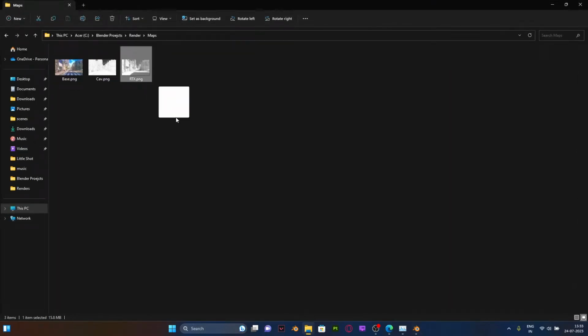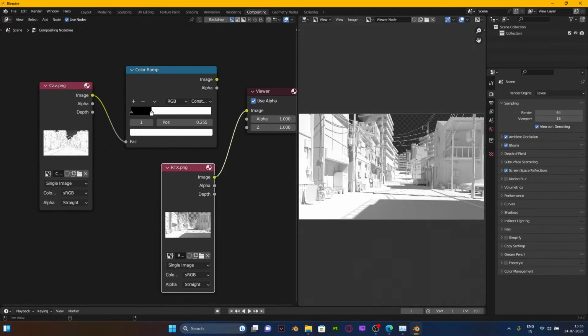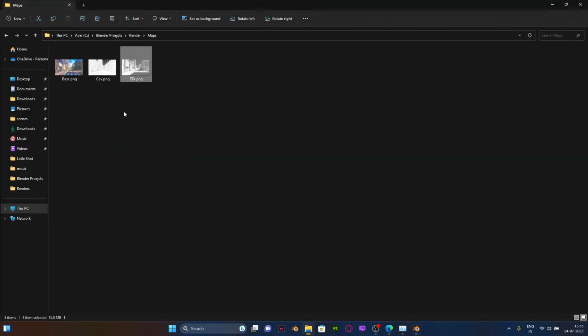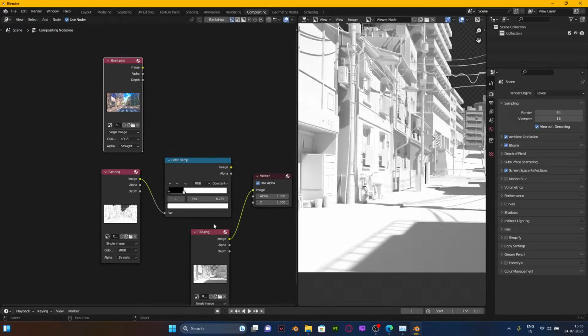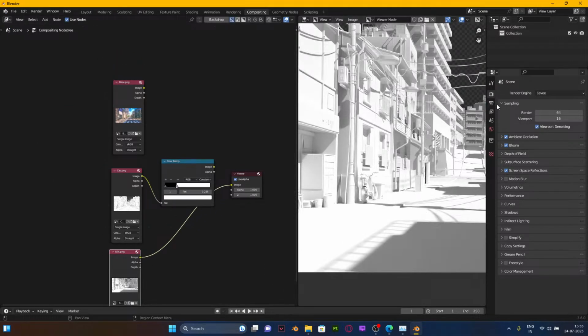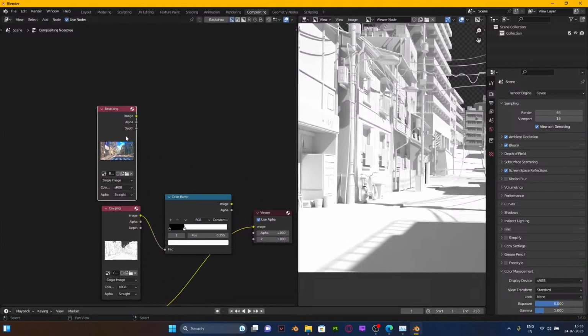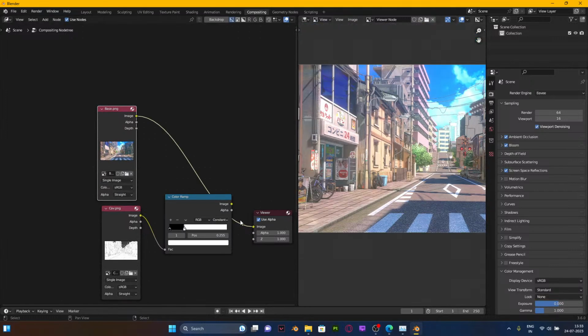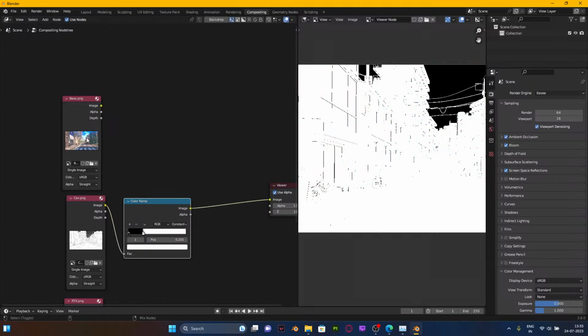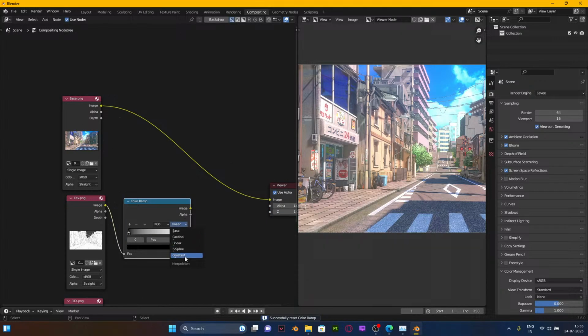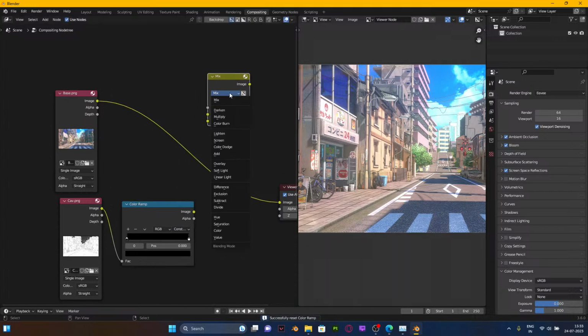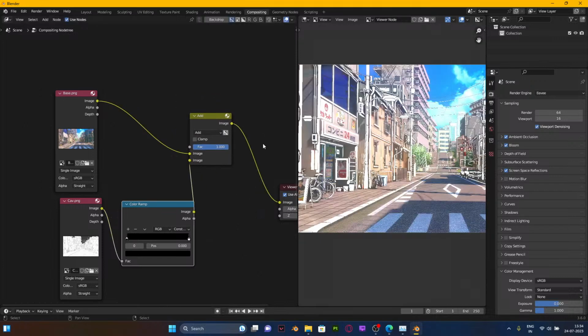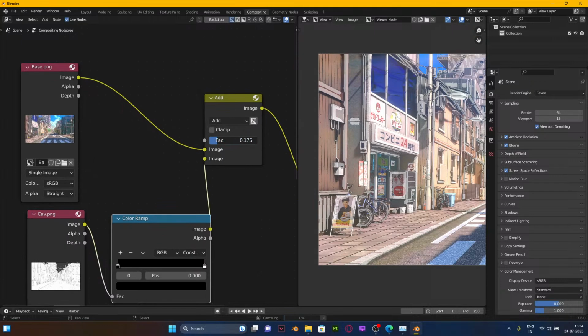And we have the RTX map. It's just the global illumination map from the Cycles render. So how are we going to add them together? First of all, it's just a basic thing, but you have to keep that on Standard. It's much better than Filmic. I think it's supposed to be the default, but whatever. So we are going to join them together. If I add a mix and make it Add, you can join it together like here. It's too much, just decrease it.